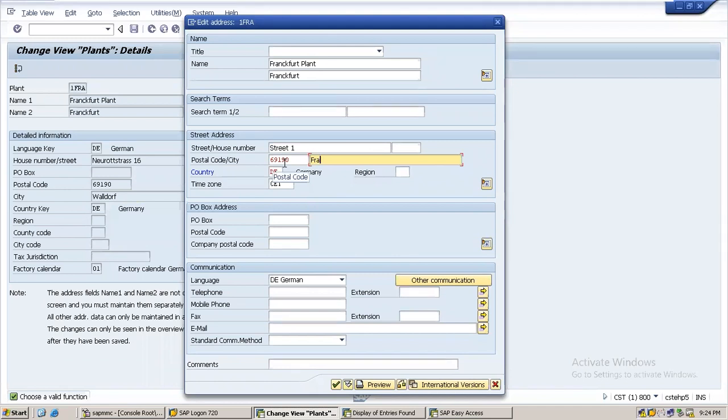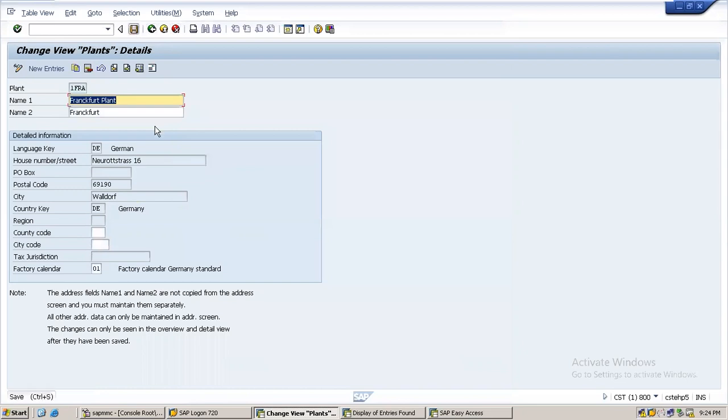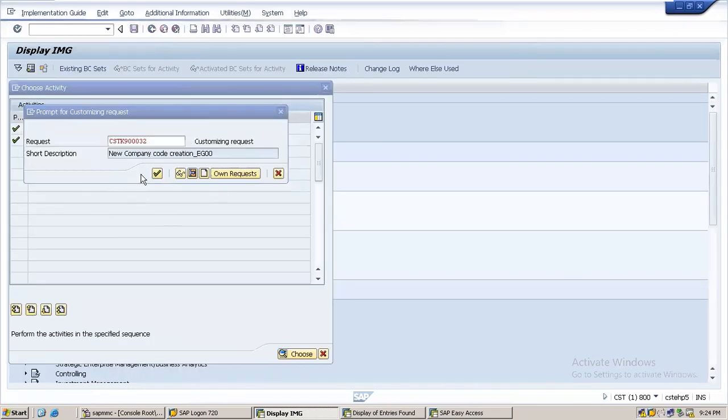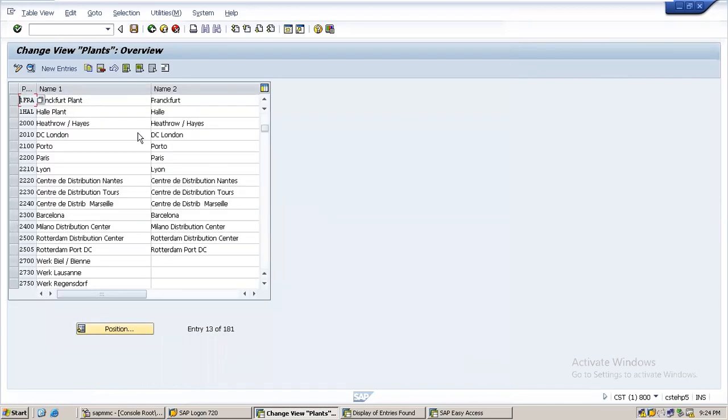This is Frankfurt plant, right? Let me create these plants and I'll show you the postal code settings. So 1FR is also created. Now one more plant is pending, right?